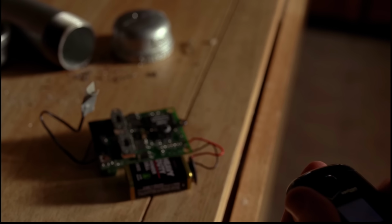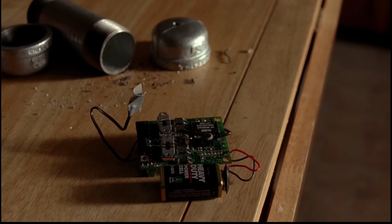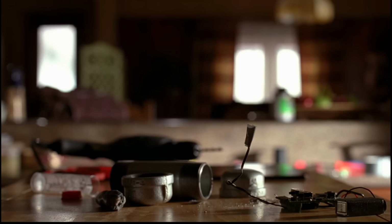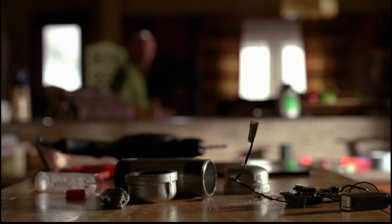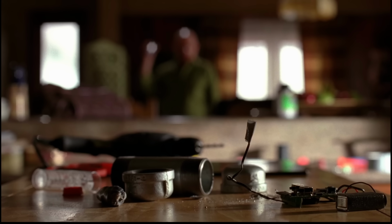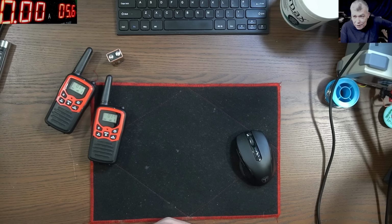As you can see in the movie, for me it doesn't really make sense. I mean, the walkie-talkie makes sense, but it should be a pair of walkie-talkies. Here we have a walkie-talkie, and on the other side we have a board. You can see it's a custom board, probably made by a special effects team. And the board, if you look closely, doesn't really make sense.